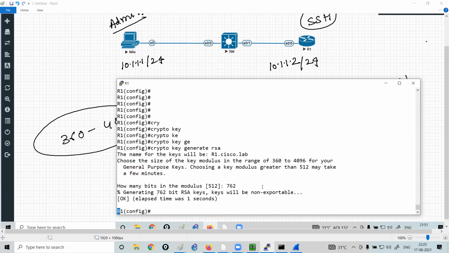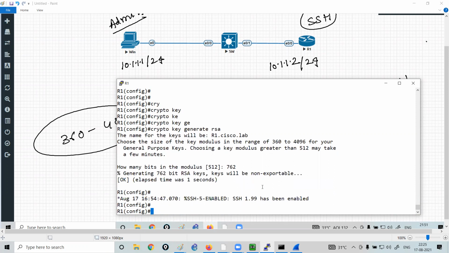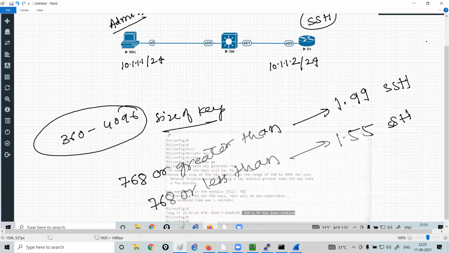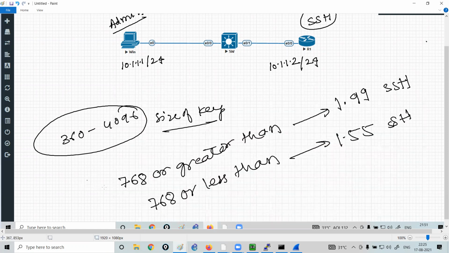Execute this command, but it says SSH 1.99 has been enabled. Now it contradicts the theory which I just explained to you. I told you that if the key size is less than 768, SSH 1.5 will be enabled.